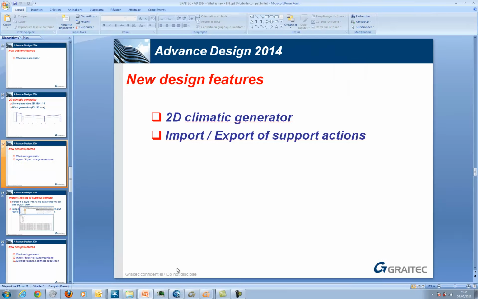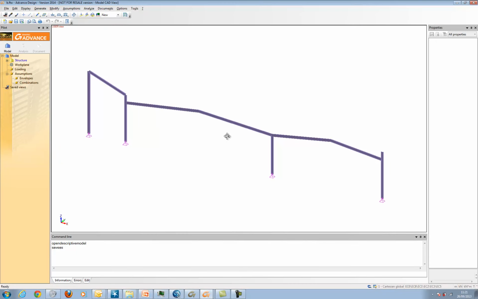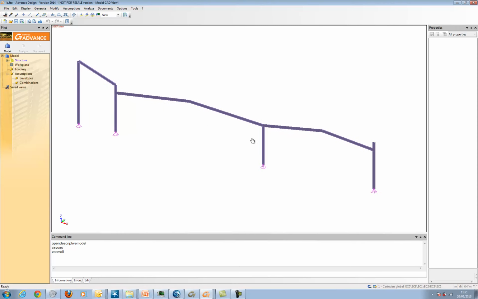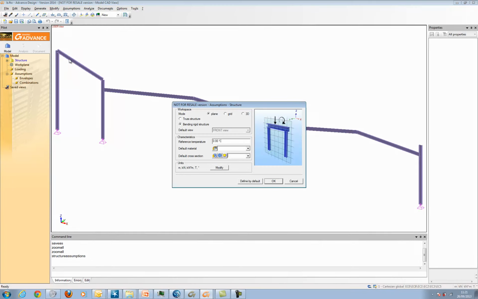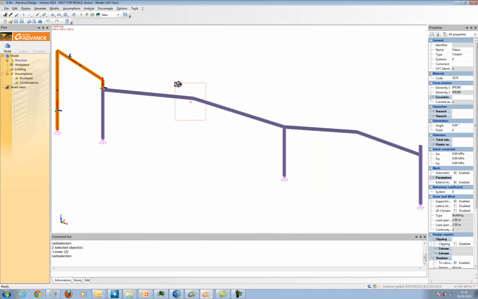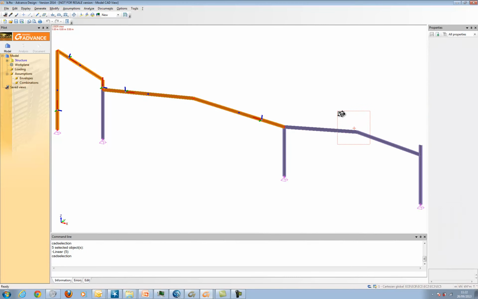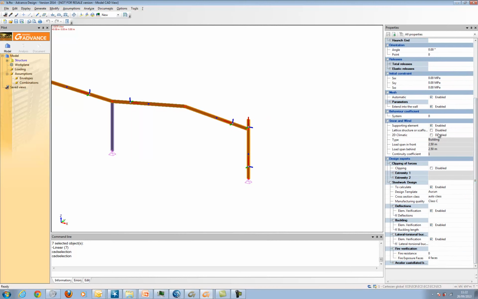So let me show you on another example. So here I have a 2D structure. And first thing is to make sure that you're set on a 2D work plane, because this gives you access to some new linear element properties, here called 2D climatic, and then you can define load span in front of the building and load span behind.